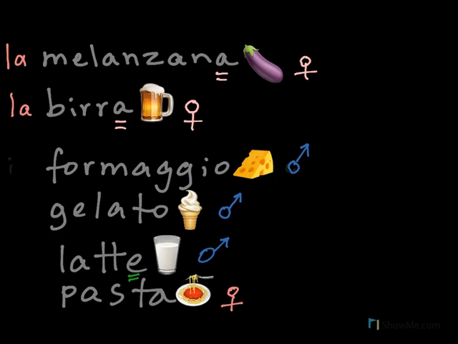So it will be il formaggio because it starts with the singular consonant. Gelato, same case, will be il gelato, singular, masculine, definite article. Latte, we determined that it was masculine, so you assign it il latte, definite, singular article. Pasta, we decided it was feminine, so you assign it the feminine, singular article, la pasta. Does it make sense? Go back, check the articles, make sure that you learn it by heart.